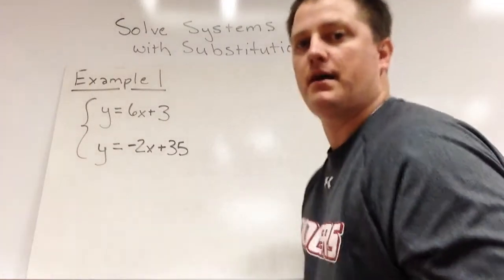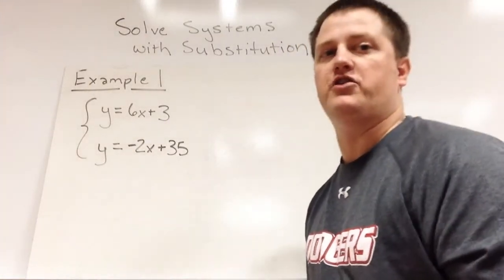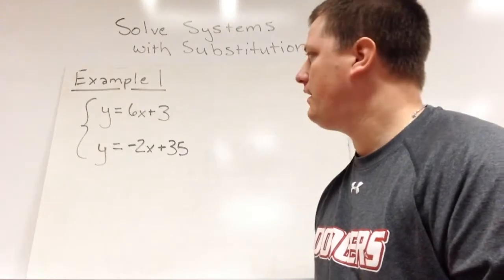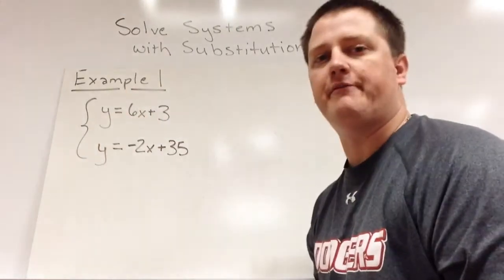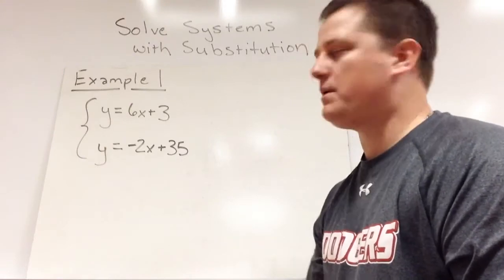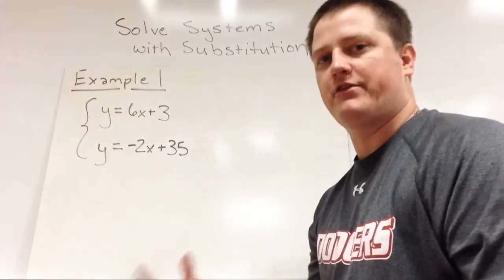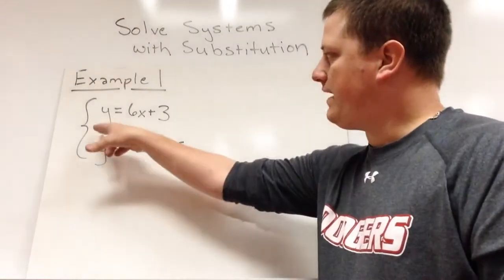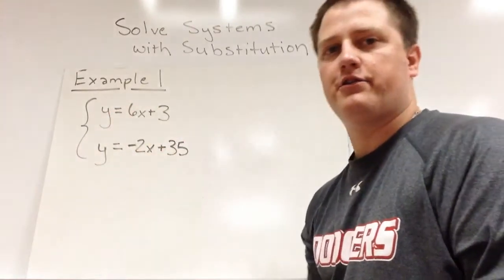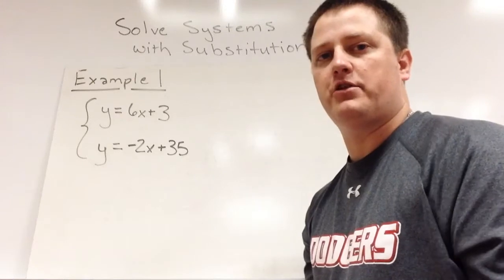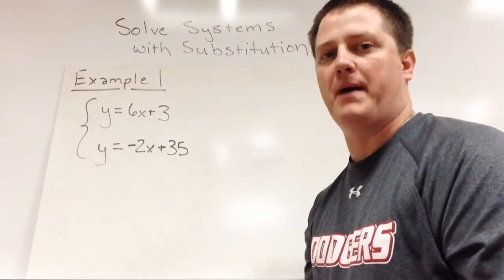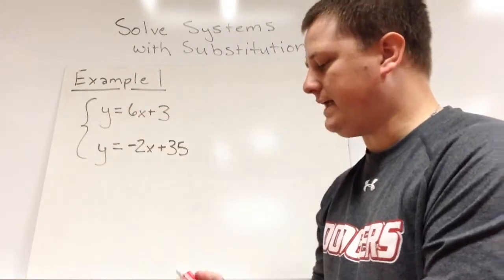The best way to figure out how to do this is just to jump into it and try it. So here what I've got is two equations that are in intercept form. Nice thing about intercept form, it's solved for y. If it's solved for y, that means that we have y equaling something. We can substitute in for y. Basically, to do substitution, we need a variable that's by itself. So here we have y equals.